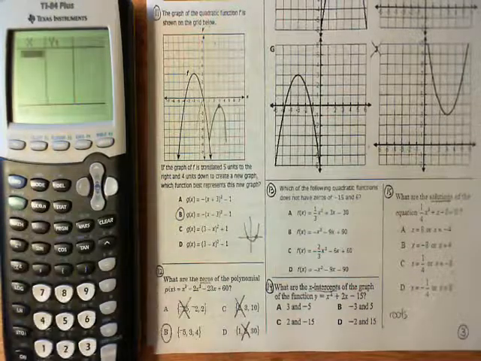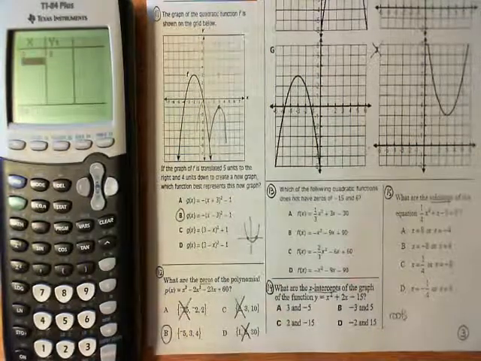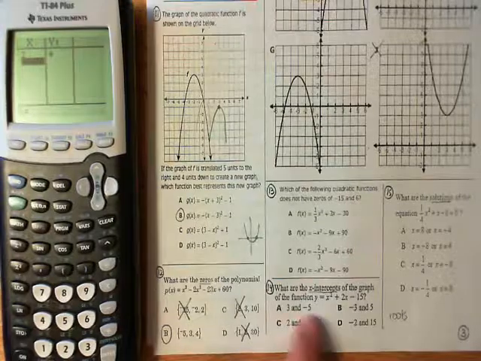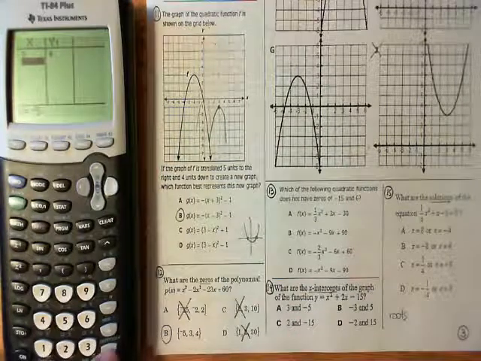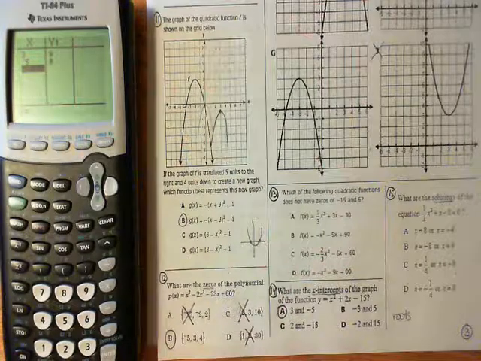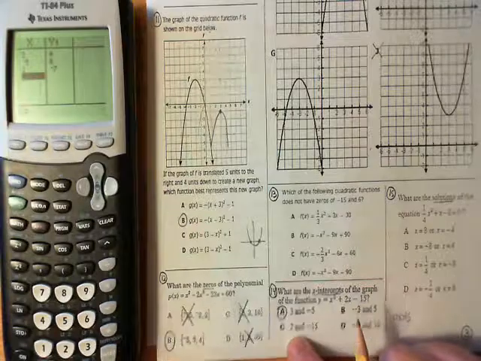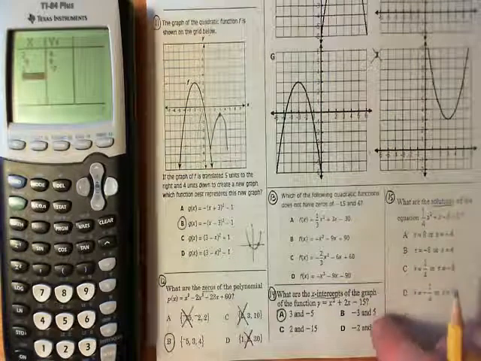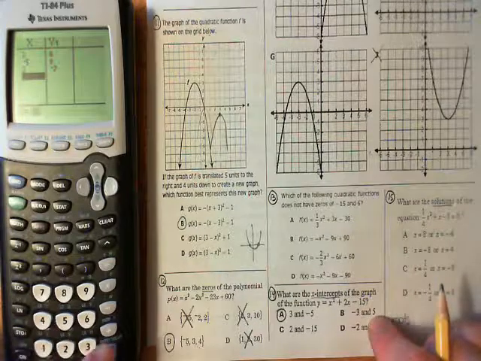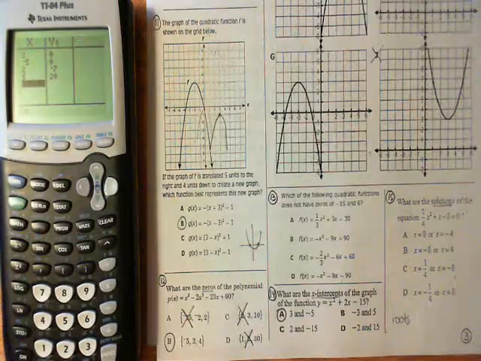And let's go ahead and delete that. And let's enter the new numbers, which would be 3. Okay, 3 gives me a 0. Let's try the negative 5. Negative 5 gives me a 0. So I know off the bat that that's my answer. Just for the sake of checking, let's try number 2. Should not give me a 0. That's right. And let's try number 5 there. See, it doesn't give me a 0. So you're looking for something that gives you a 0.